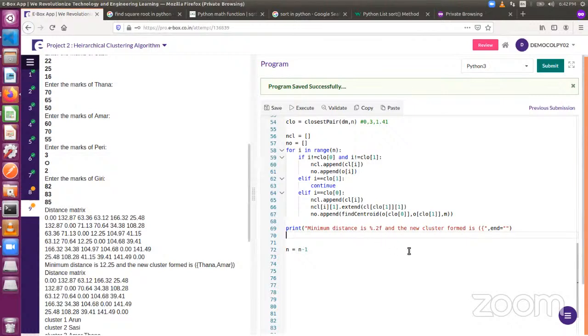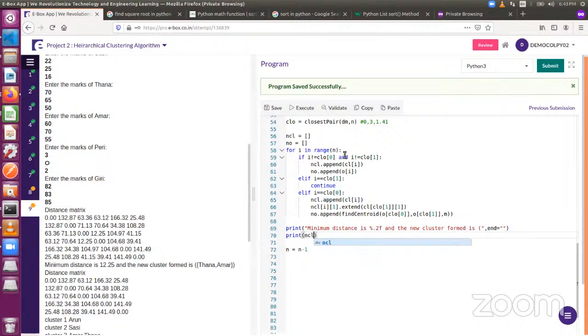Formatting and all we will take care of later. So I'll just print. Percentage for a list I cannot do. So that corresponding list I have to take from NCL.